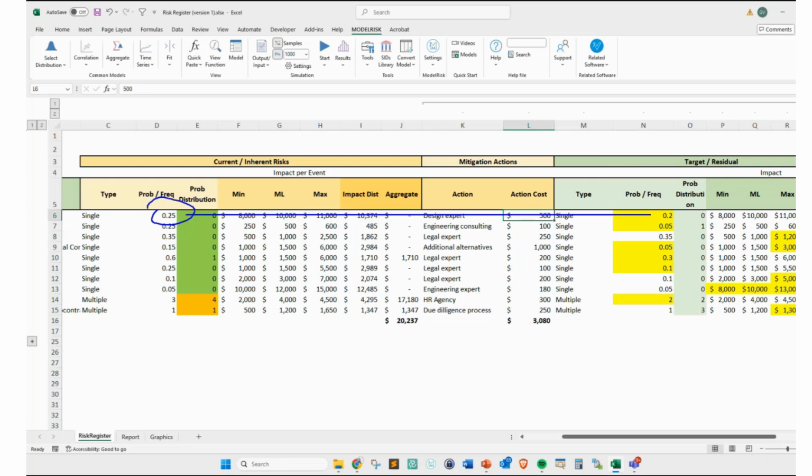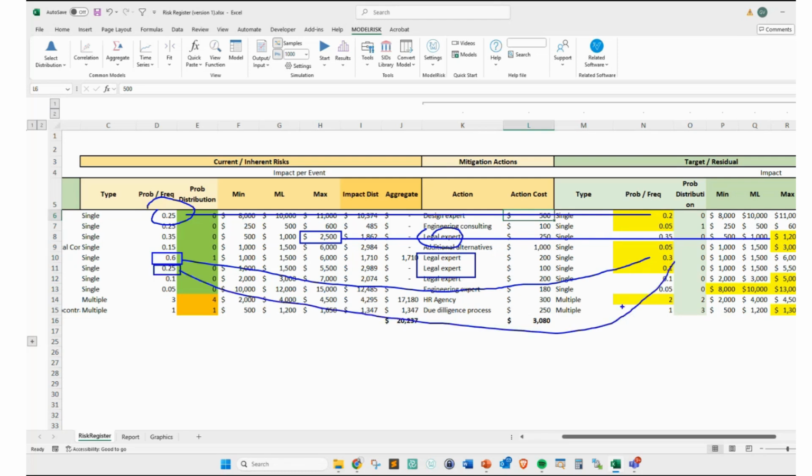If I hire, for example, a legal expert, in this case, you see that the maximum of the event, which was 2.5 million, now it's going to be half of it, 1.2 million. Here, for example, for the legal expert, this is going to lower from 0.6 to 0.3, from 0.25 to 0.1, like this, right?